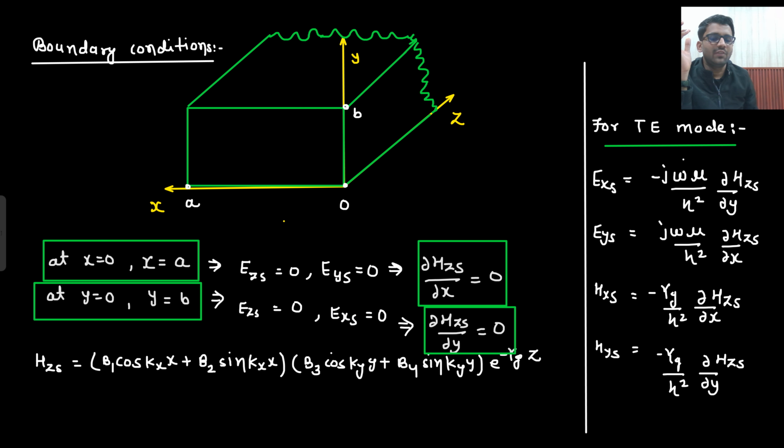But which derivation we ignored? We ignored the derivation to get these expressions. How did I get minus gamma g upon h square? That derivation we ignored, and I can write it on paper 100%. They will never ask a question on that particular derivation. Is that clear to you?